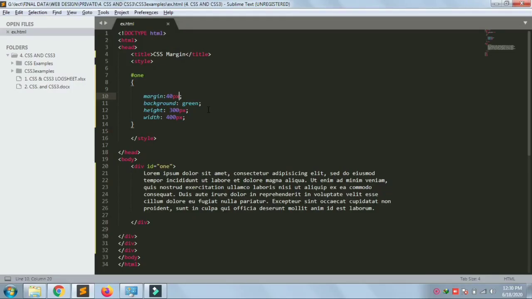Okay, this is the output. If I give 40 pixels and 20 pixels, this means 40 pixels is for top and bottom and 20 pixels is for left and right. Let's see the output. Now you can see it has been shifted.